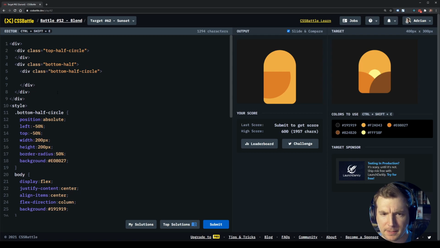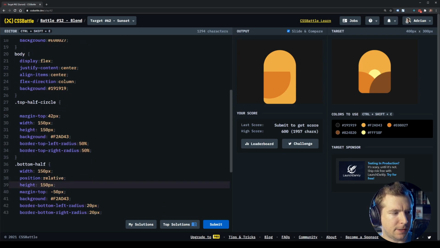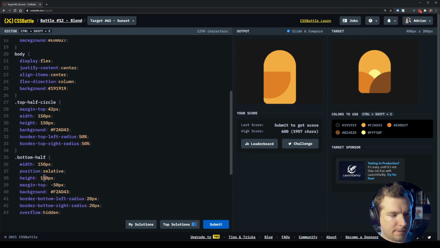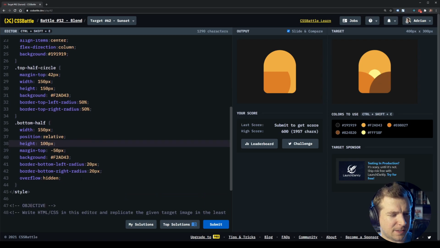All right, let's see. So we've got this bit here for the height, 100 pixels. No, let's see.